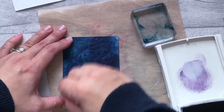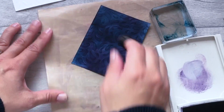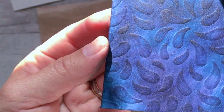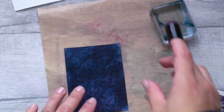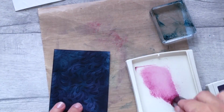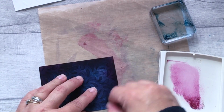So here you have an opportunity to play and to explore color blending. You can use different ink colors, blend them. You can go as bold as you want, or you can also apply light ink colors. And it doesn't matter how bold you go, you will always be able to see those raised areas in the paper, and when the ink dries, you will notice also a change in the color.